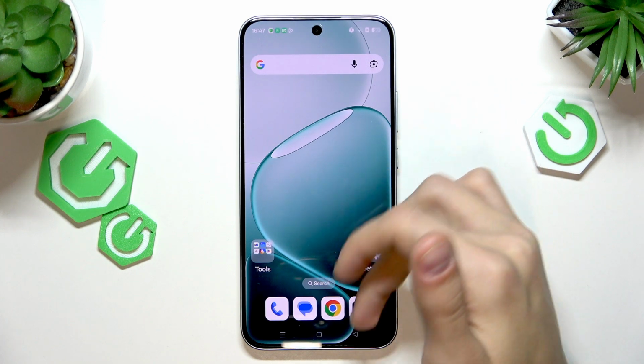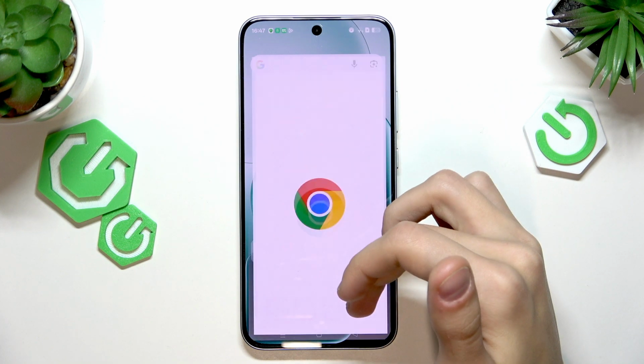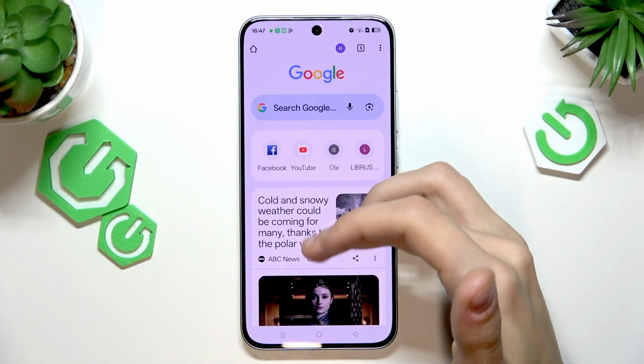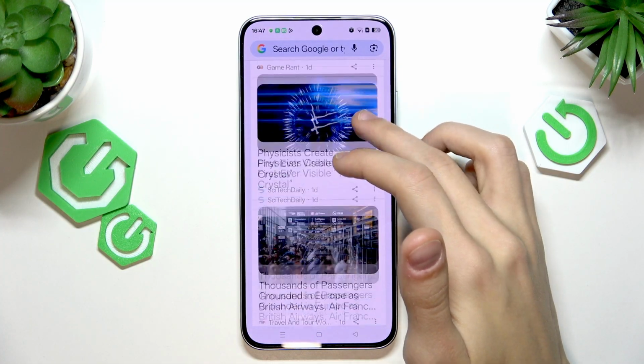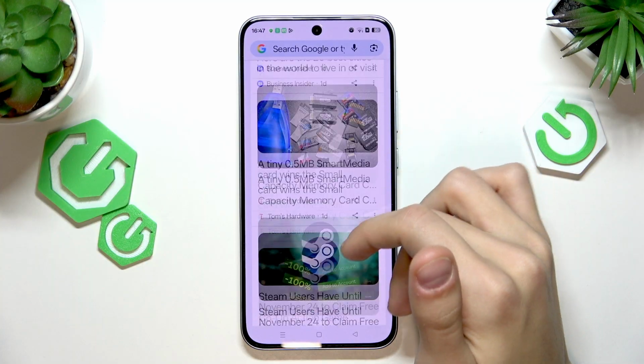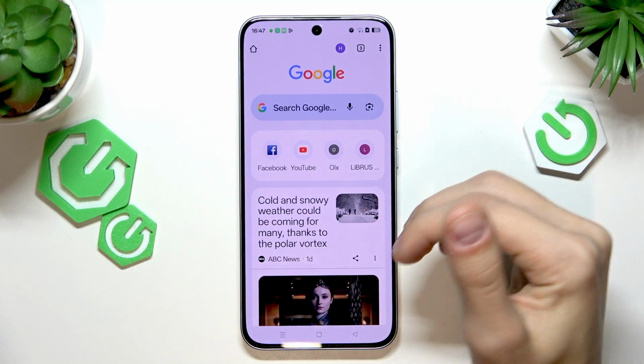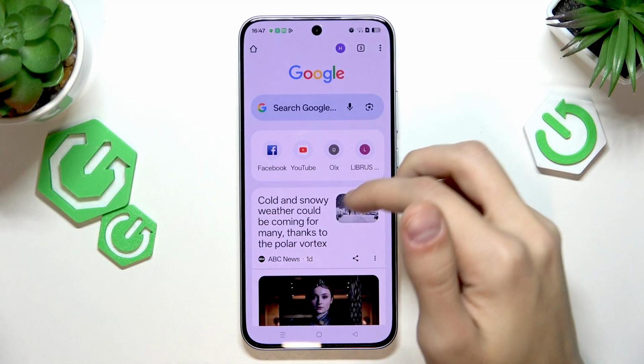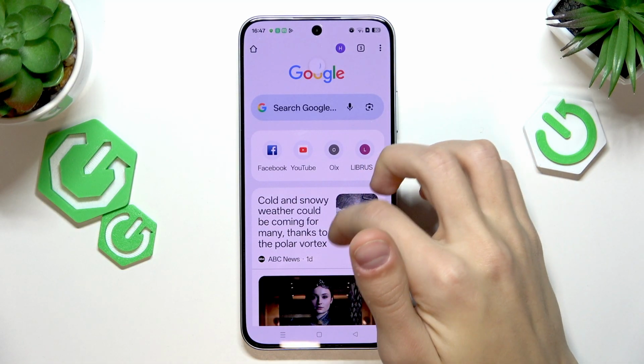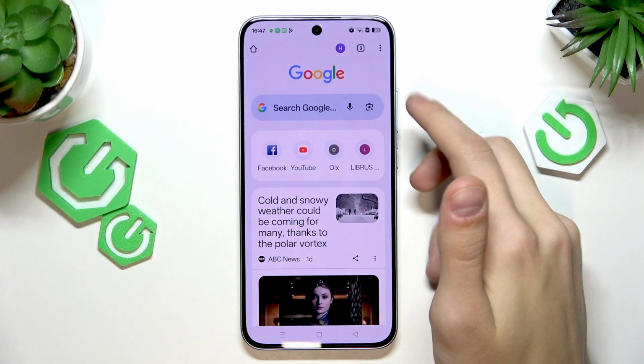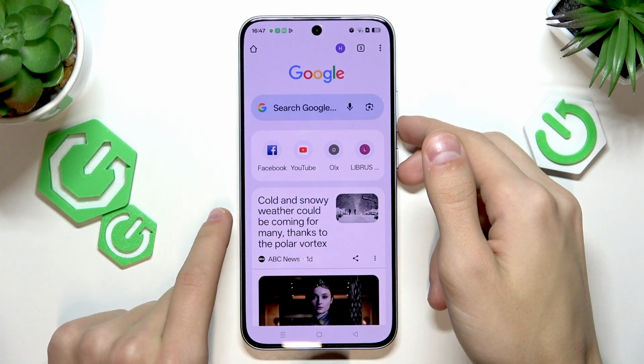And to take the scrolling screenshot, the first thing that we need to do is open up the page that we want to take a screenshot of. So it could be either some Google web page or even your Facebook main feed. And after you've opened that up, we're going to start from the point where we want the screenshot to start. So what's going to be on the top.